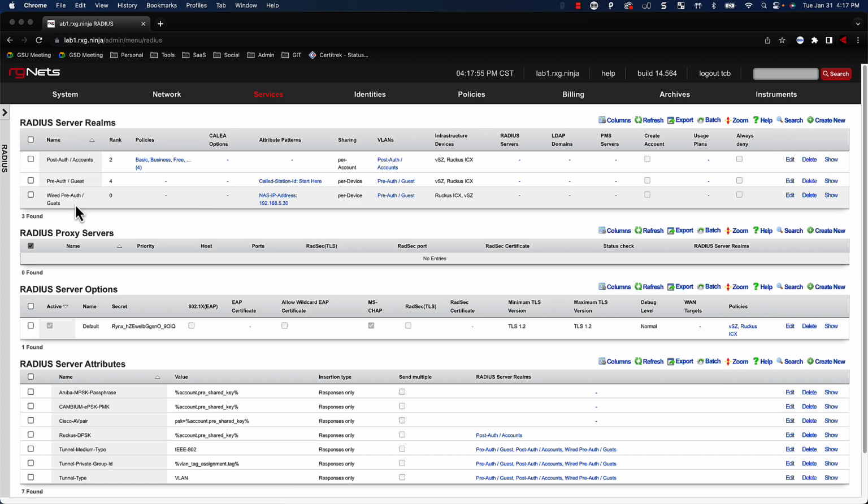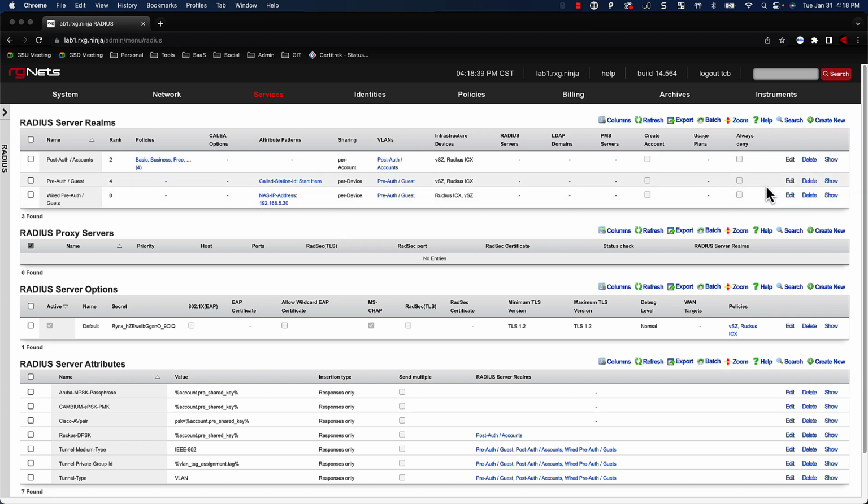Whereas with wired, we need that to operate a little bit differently. We still need that differentiation between ranks. So we have 0 and 2, but we need the post-auth to be a higher precedence than the pre-auth here, so that even though the NAS IP address is still 5.30 up here, now you have two potential realms that could answer that request, because they may have a login session that puts them into one of these policies, and they may have a NAS IP address of 5.30. So we needed the precedence or the rank here to kind of help clear that issue up.